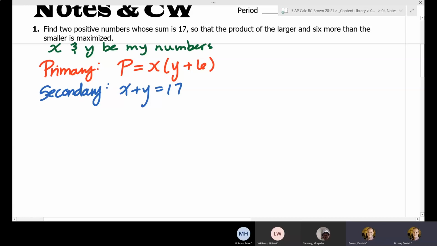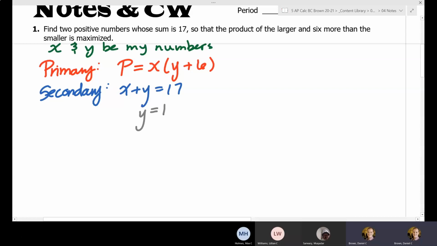And so the idea behind these problems is we want to use that secondary equation to simplify the primary one. So basically you're going to do some substitutions. Then when you have a nicer primary equation, take its derivative, find the critical points, and then use that to answer the question. There are often lots of different routes to solve these problems. In that secondary equation, I can solve for X or I can solve for Y. It wouldn't matter which one you solve for. We just need to write that primary equation to only have one set of variables on the left-hand side. I'm going to go ahead and solve it for Y. I just like taking my derivative in terms of X because that's what we're used to.